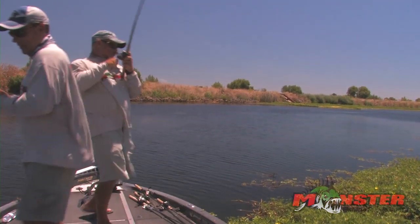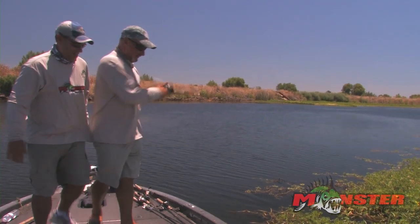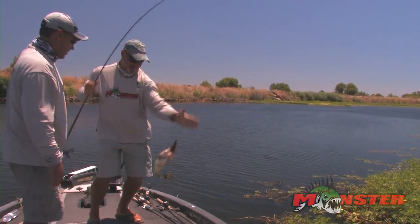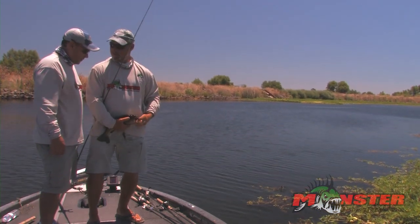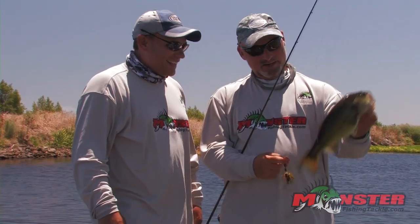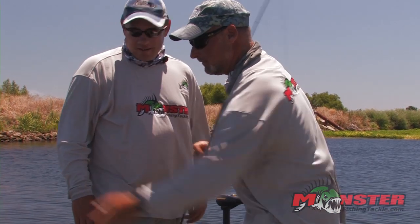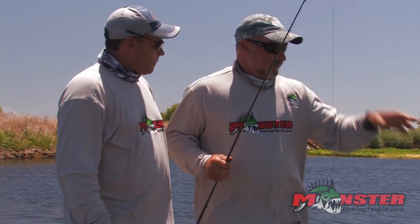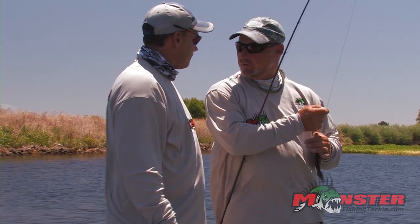A little bit. Come on there. There you go, bud. Man, I'm telling you what, these suckers, they're inside it. You got them. Yeah, they're in that stuff. They're in that primrose and pennywort, in the thicker stuff.